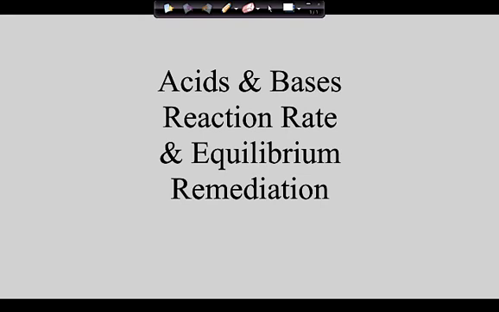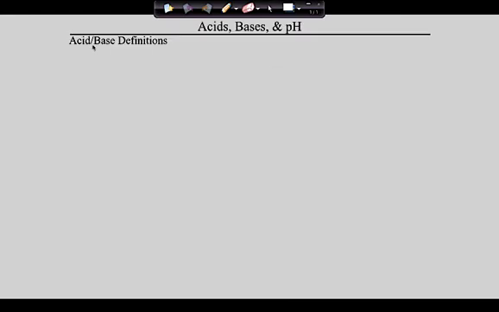And then finally, we'll be talking about chemical equilibrium. We'll talk about Le Chatelier's principle and how Le Chatelier's principle can be used to determine how reactions at equilibrium respond to stress. And then we will also be talking about how to represent chemical equilibrium mathematically by writing what are called KC expressions. So to get started, as we pick these off one at a time, we're first going to talk about acids and bases.